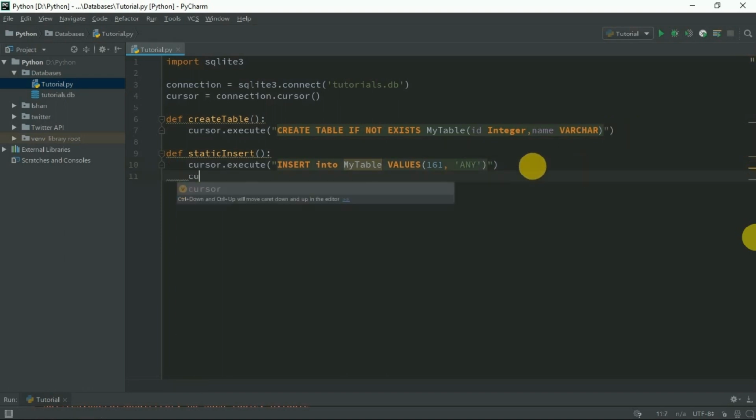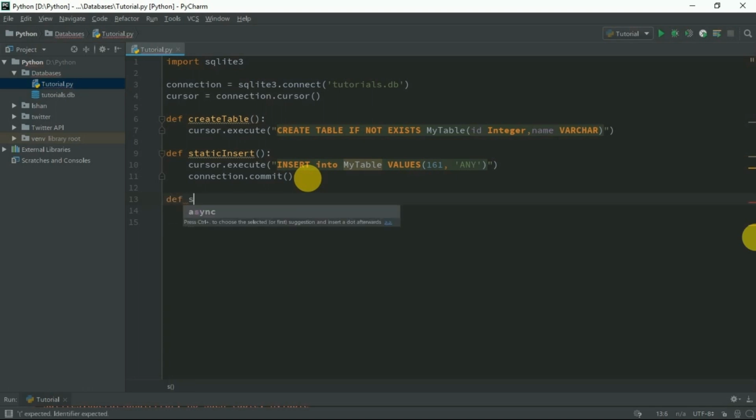I'll just commit my connection after I insert this. Commit means that if something wrong happened, we'll roll back to this point, and that means this would always be inserted.